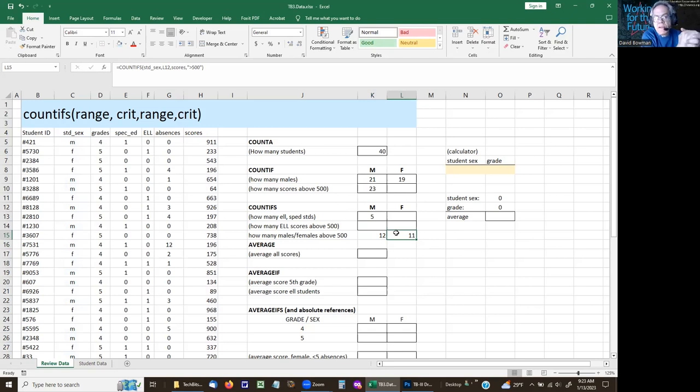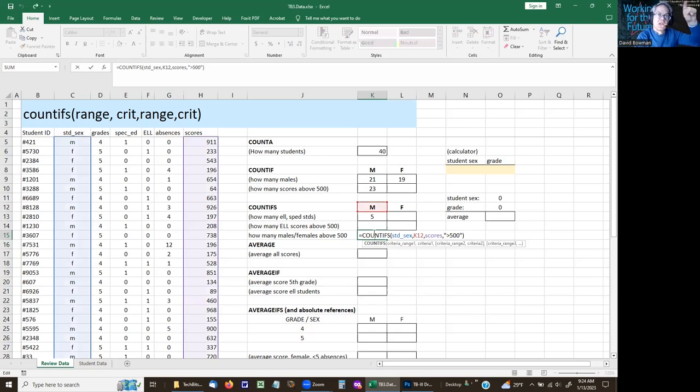The big difference between COUNTIF and COUNTIFs. COUNTIF, you can only look for one criterion. COUNTIFs, you can look for multiple criteria. And then using that reference to say, just look for whatever's up there. And if we move the formula, look for whatever's above that and so forth, it just makes it easy so I don't have to rewrite the formulas over and over again.